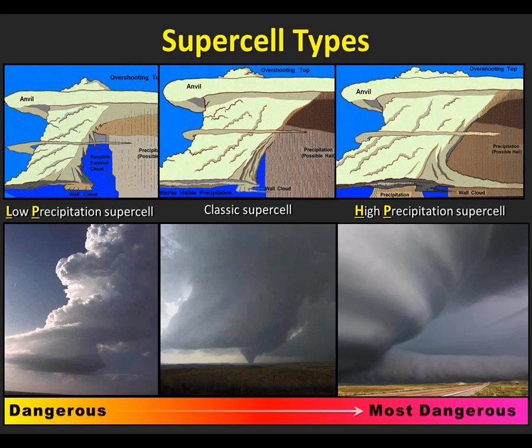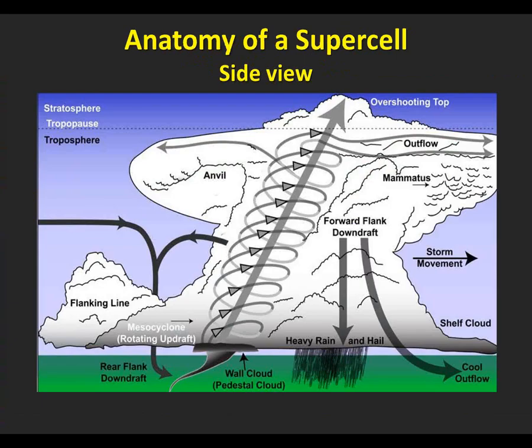And then we move toward the classic supercells. These tend to be the ones that produce a lot more tornadoes, but also, of course, have the accompanying large hail and damaging wind threat. Finally, when we get toward the HP supercells, there's a reason why we say these are typically the most dangerous. Part of the reason is they do tend to produce tornadoes, but a lot of times they're not visible because they're completely wrapped in rain. We'll look at a couple examples of that shortly. So just remember LP, classic, and HP. We don't have a nice acronym for the classic supercells, but those are the kind that certainly produce the more widespread outbreaks. So let's take a look here.